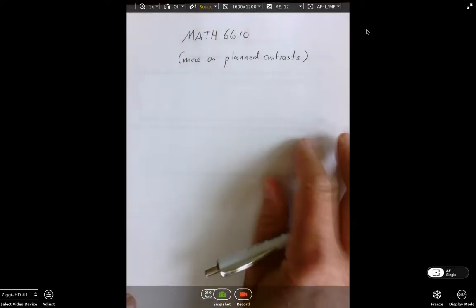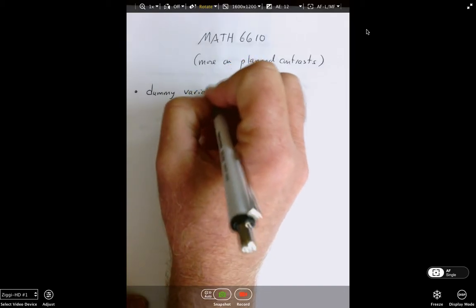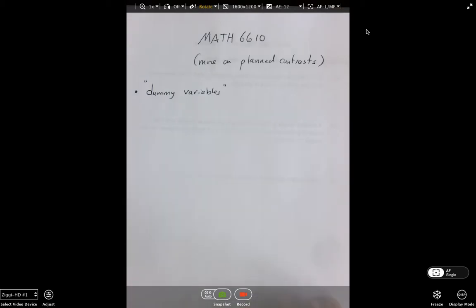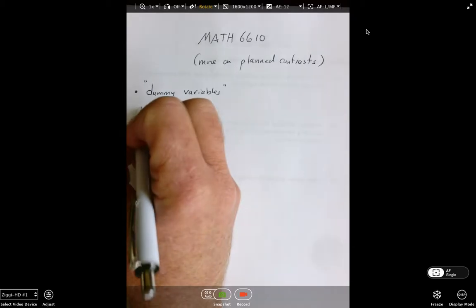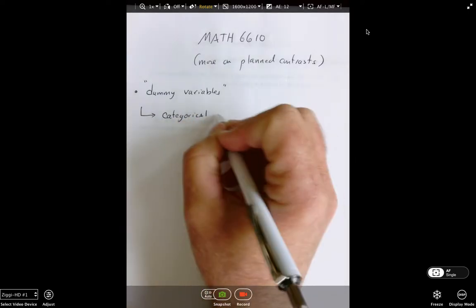Now, I know what we're going to do. It's kind of a good time here to revisit dummy variables. And for those of you that took 5500 under me, you probably remember dummy variables. And again, here we are again, ANOVA kind of thought of in the context of regression. Those of you that took 5500 from me know that near the end of the class we were in matrix operations to find various things, variance-covariance matrices, and our beta coefficient estimates. We used matrices and operations, and we talked about these dummy variables. So at the end of the day, what a dummy variable allows us to do is address issues where we have categorical predictors.